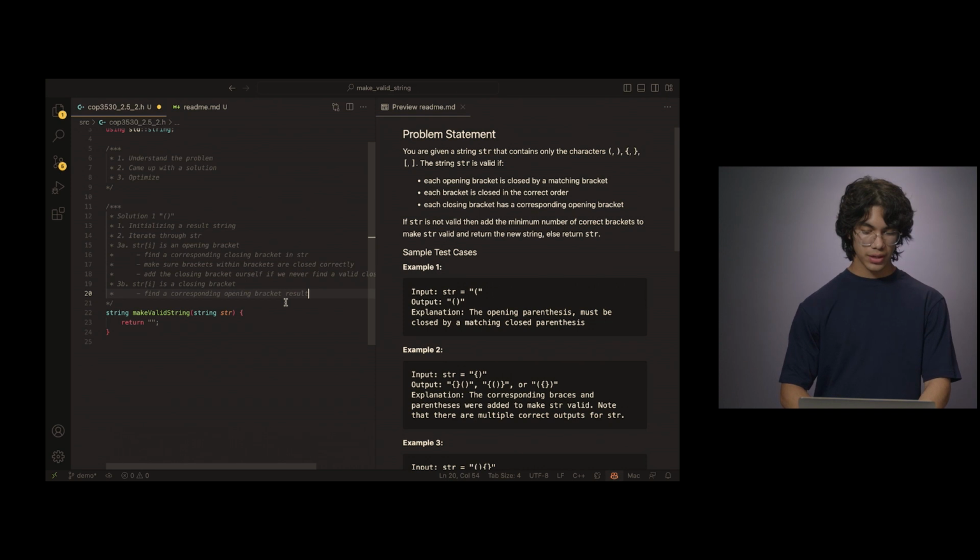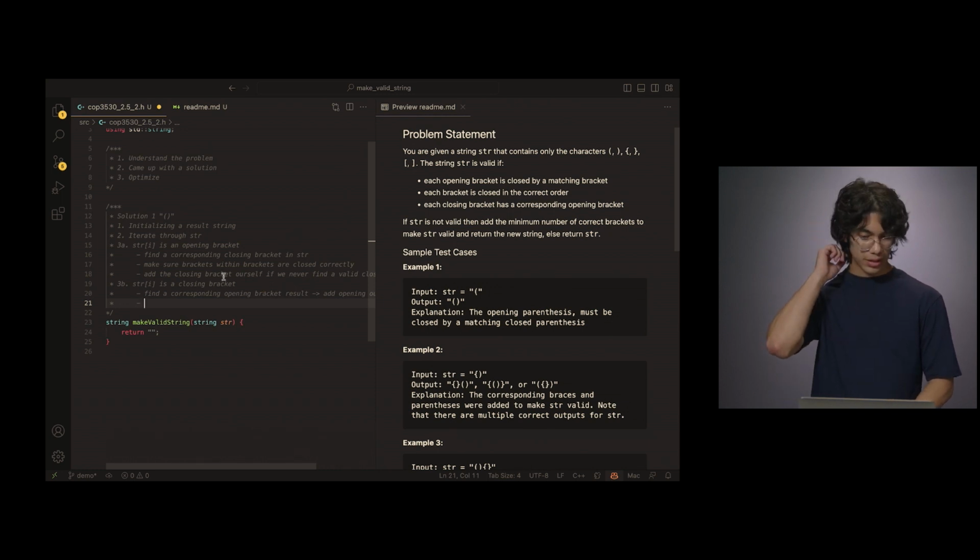So if we never do find a closing bracket, then we're just going to add closing or opening bracket ourselves. And if we do find an opening bracket, then we're just going to do the exact same thing here. We're just going to make sure the brackets within the brackets that we found are closed correctly.